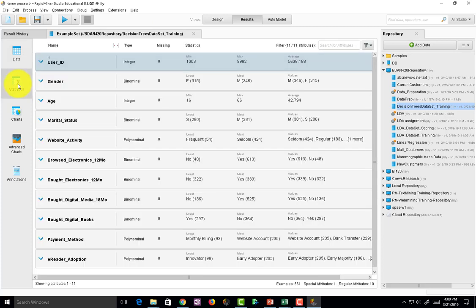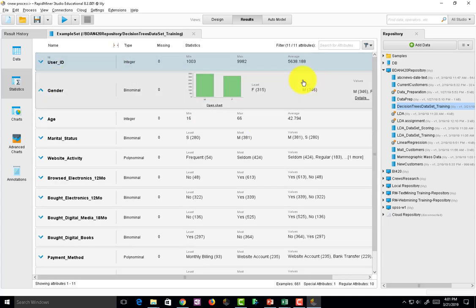It's a good habit to look at the statistics. I know we don't have missing data, but as I commented in this video, decision trees can handle missing data and will work even with it. Looking at the gender distribution, it's not half and half: 315 female, 346 male.